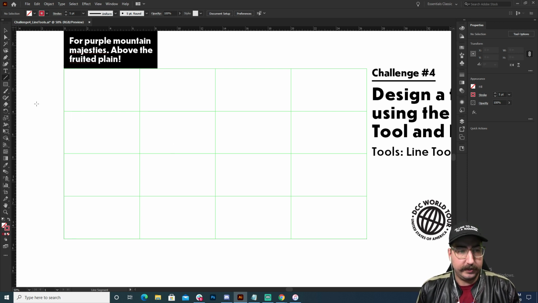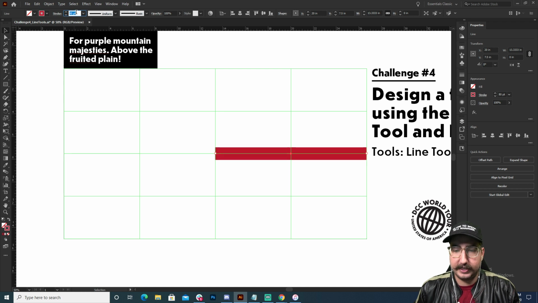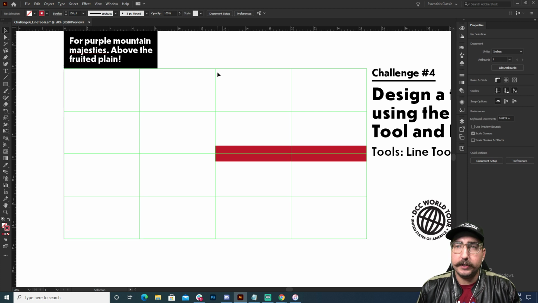So with the prairies, we're going to take the line tool, and what we're going to do is click and drag holding shift over to the right on this line. Again, we're using the rule of thirds. I'm going to take this up to about 50. So we're going to make it a pretty thick line right there. Let's take it to 100. Why not? And from here, we have thusly created the prairies, right? So simple line, but as an index, because it is referencing the country, because it's referencing the song, something flat, right? Prairies are flat. It could be a prairie.